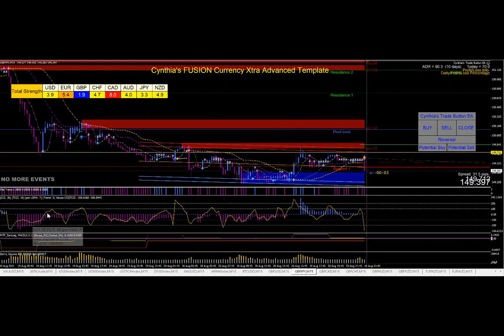And of course, in the advanced system, I've already introduced you to the CCI indicator, which is a very sophisticated indicator. But in every template you get the MACD, multi-time frame MACD, but only in the Xtra advanced you get the volume indicator at the very bottom. Of everything that I've included in this template, the least important is the volume indicator, because it doesn't affect my judgment at all whether I'm going to take a trade or not. It just gives me a little more information about volume. It's important, but it's not super important.